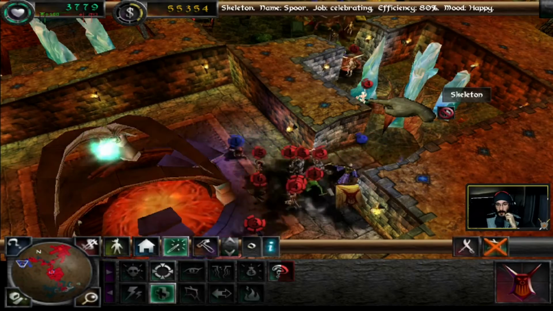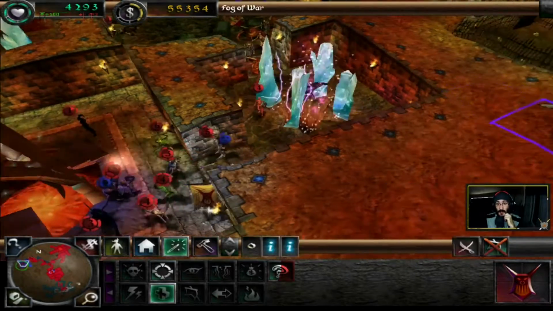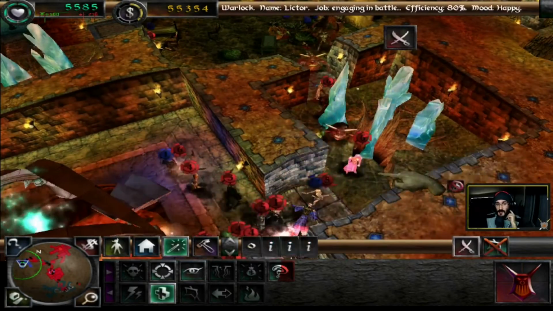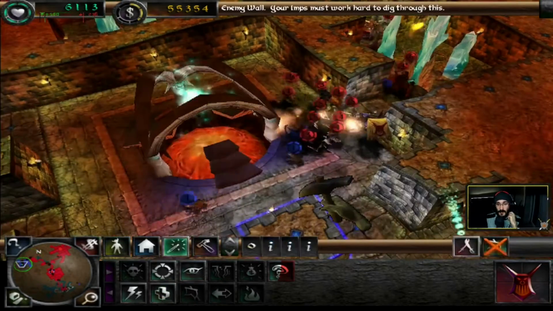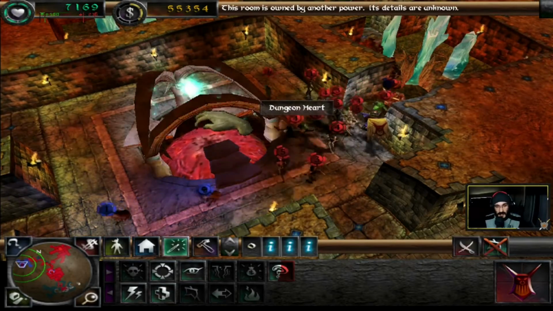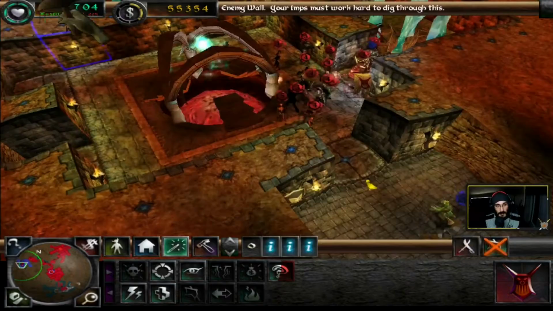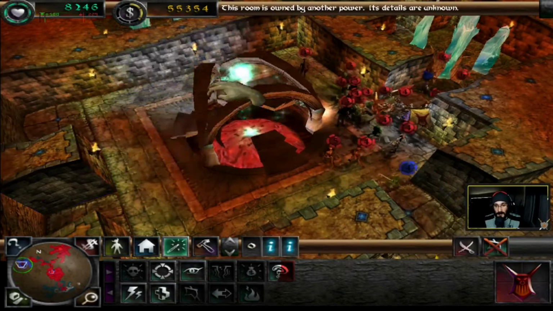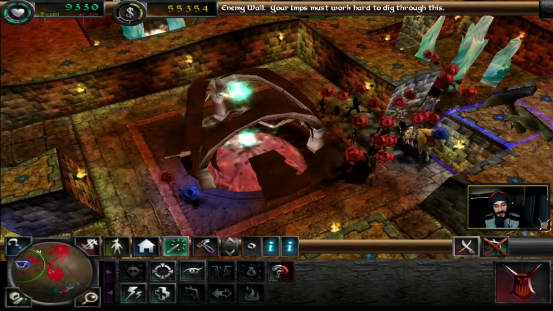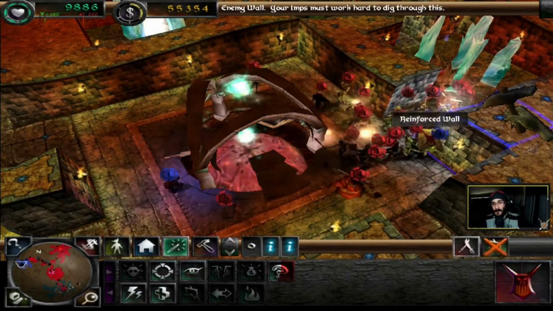Oh, I know. A creature has died in your prison and has risen as a skeleton. Some creatures are still going to his side, to get to the call to arms flag. Doesn't matter. His heart is going down. We are winning. I am the best dungeon keeper ever. You see? This is how you do it. You just pull the flag. Little by little. This was a fun experience, I guess.